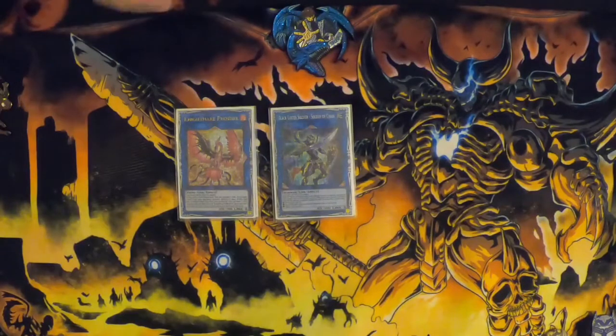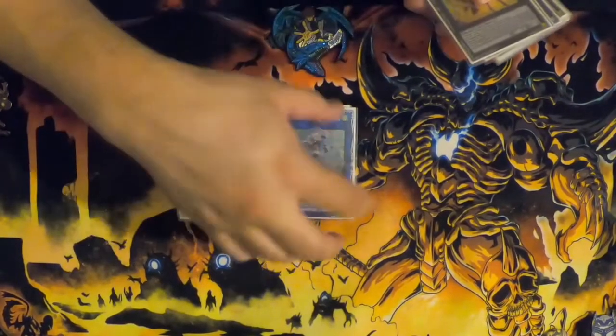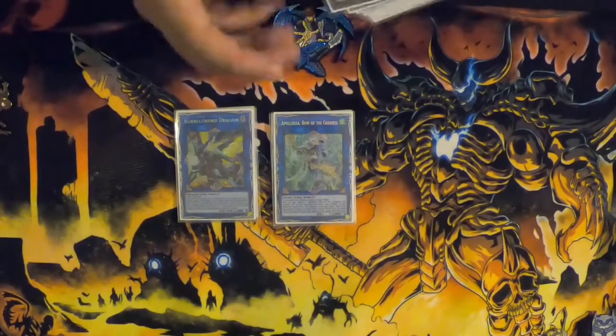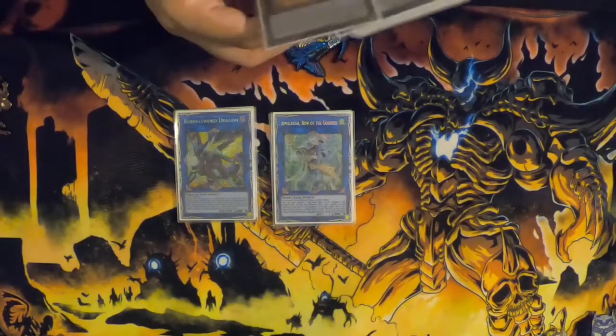Real easy to make. Always going to have his protection in this deck because almost every monster is level 7 or higher. And for the Link Force, 1 Borosword, 1 Appaloosa. Borosword for OTK, Appaloosa for going first negates. And on to the XYZ package, actually.